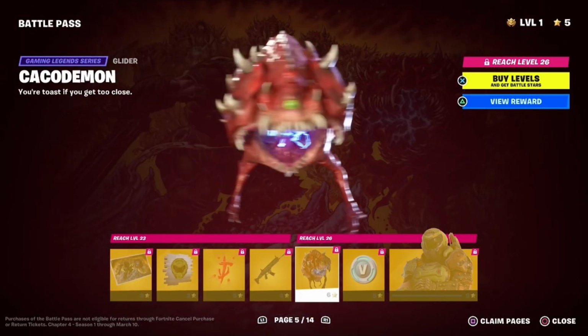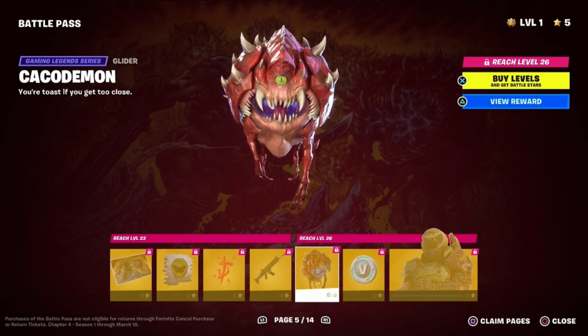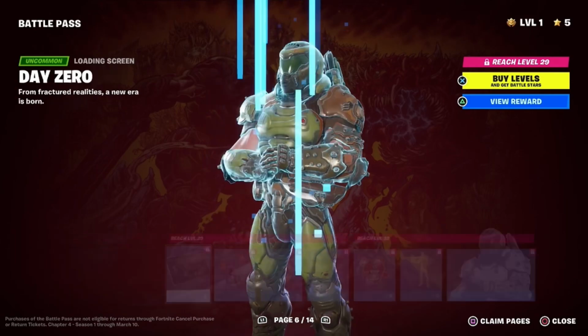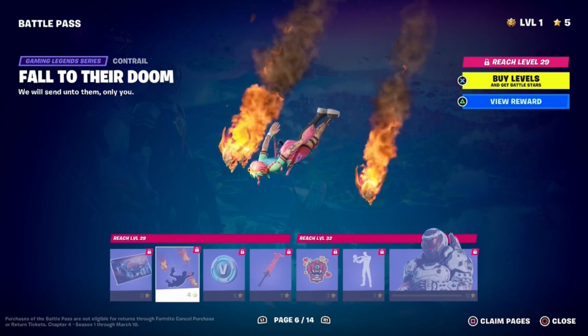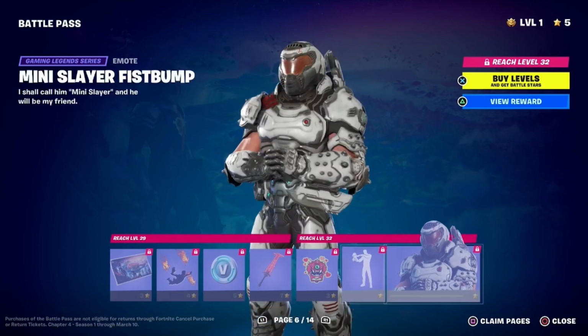I'm pretty sure it's a glider. Oh, a Cacodemon. I don't really play Doom Slayer, but yeah. Predator Shroud, that's the wrap, and a back bling, Mark of the Slayer. And then for the sixth page, day zero. Oh, that's the loading screen when you load in Fortnite. And then Contrail, it's still on Doom, and then it's another style for Doom, a white version.